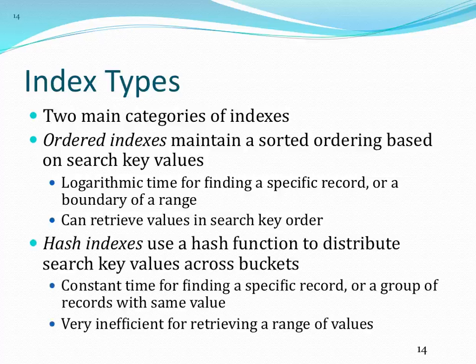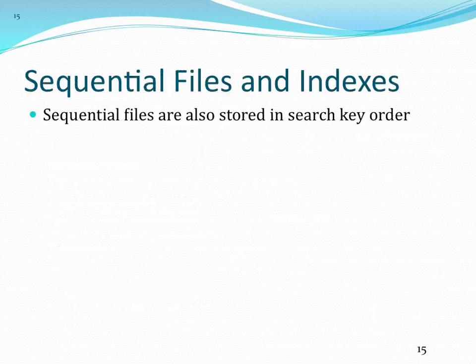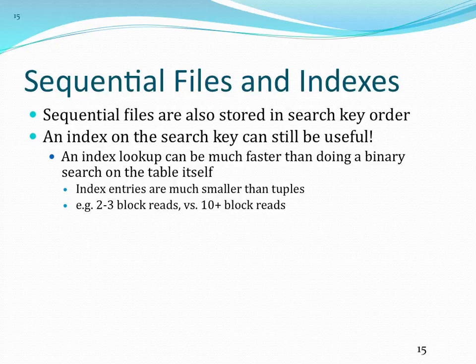Hash indexes use some kind of hash function to distribute the values. So you use a hash on the search key to figure out where to start looking. And it's generally constant time. With some of our indexing structures, we actually achieve constant time. If we do static indexing or static hashing, then we don't have any guarantees it'll be constant time. So that's the only problem. And you can see that hash indexes don't give us any benefit for range queries. So that's fine. We probably just wouldn't choose to use them in that situation, because we'd have to scan the entire file anyway.